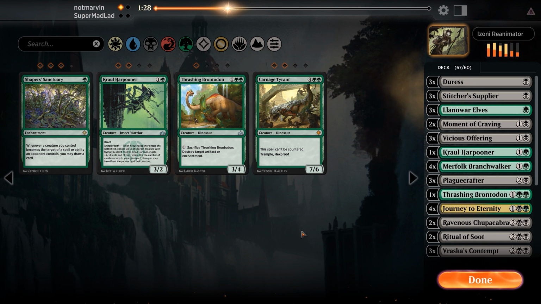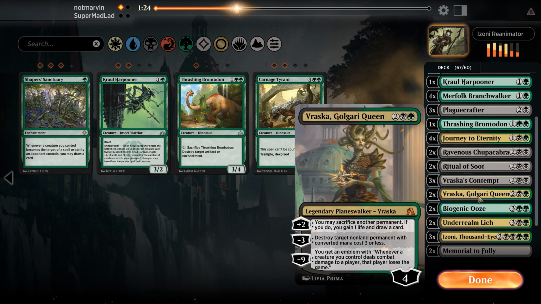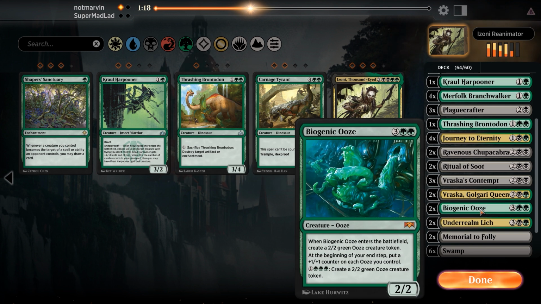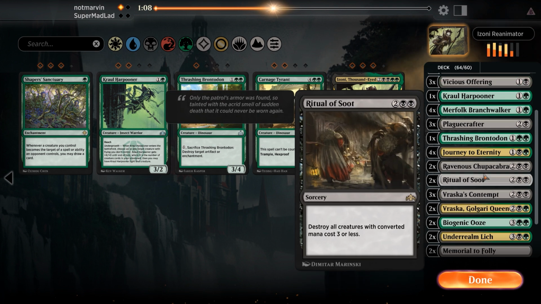And other than that, I think we're just going to start trimming some of the top end, really. Let's go down the Izonis, I guess. They are kind of nice, but I think Biogenic Ooze would cover us just fine on the top end. Vraska does hit all of their creatures, so we'll keep her in as well. Same goes for Vraska's Contempt.